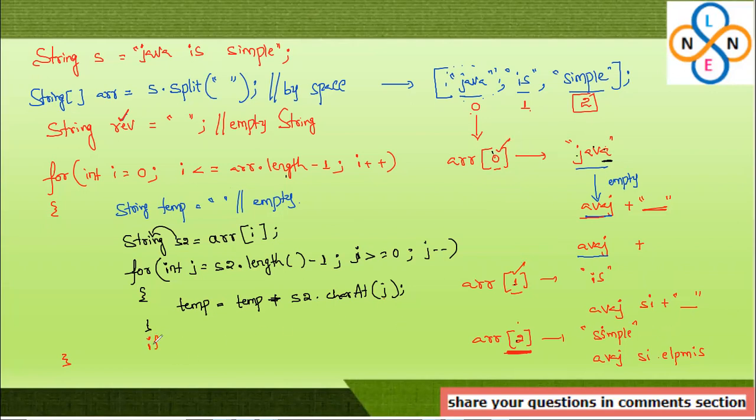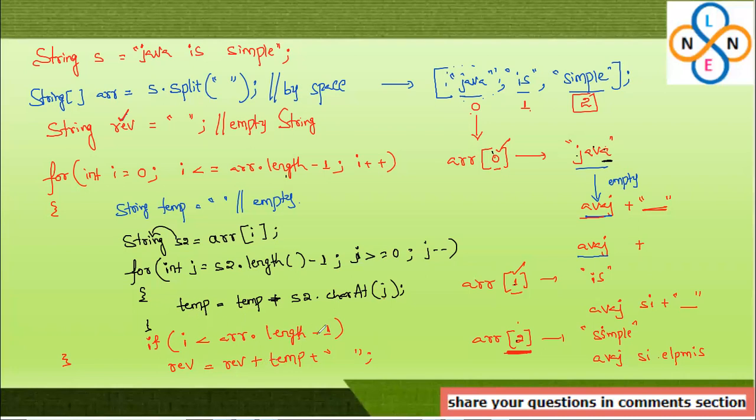That's the logic I am writing here. So if condition, if i value is less than, not equals to, if i is less than, what's the array name? arr.length property minus 1. Then what are we supposed to do? We have to add this temp result to which? To the reverse, and along with what? A space also. Within double quotes, a space key, and then end of double quotes. This entire result has to be stored back to the rev variable. That's the purpose of if.